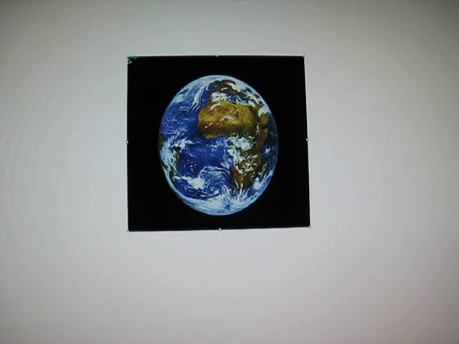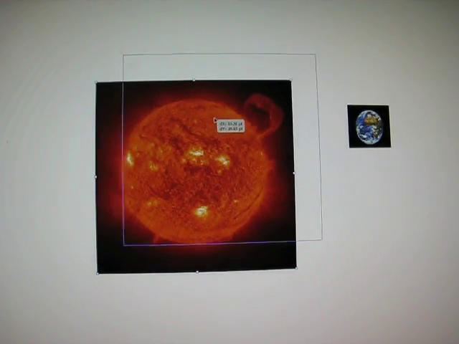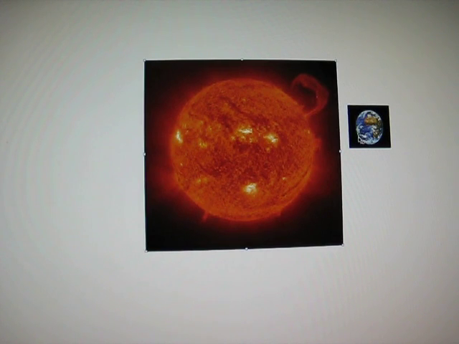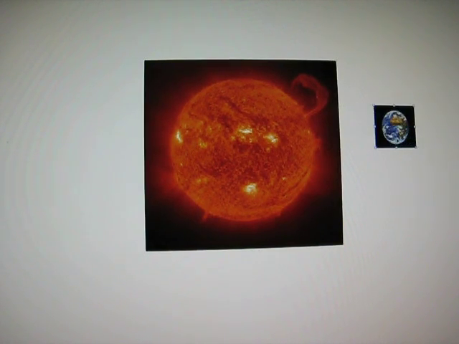So I'm going to take our Earth here, and because we know our Earth is definitely not as big as the sun, we're going to shrink our Earth down to about this size. Okay? Then we're going to take our Earth, we'll move it a little bit over to the side here, and we'll bring in our sun. Now our sun, we know, is much bigger than the Earth. So with the Earth, what we'll do is we'll draw it out here.